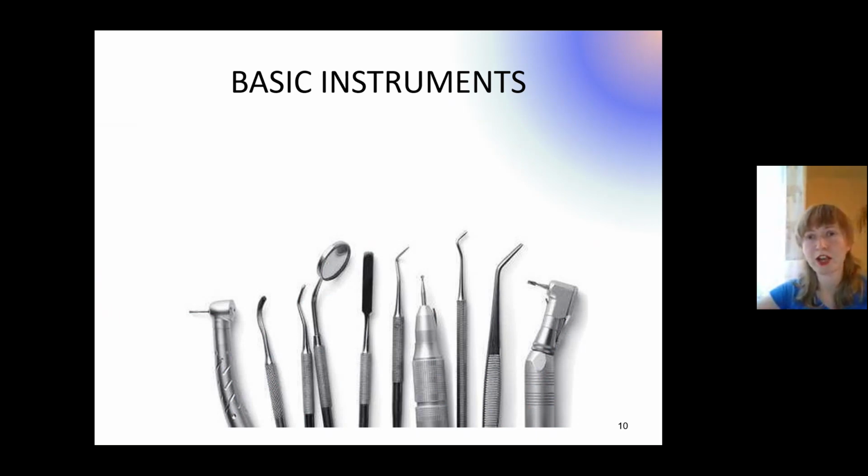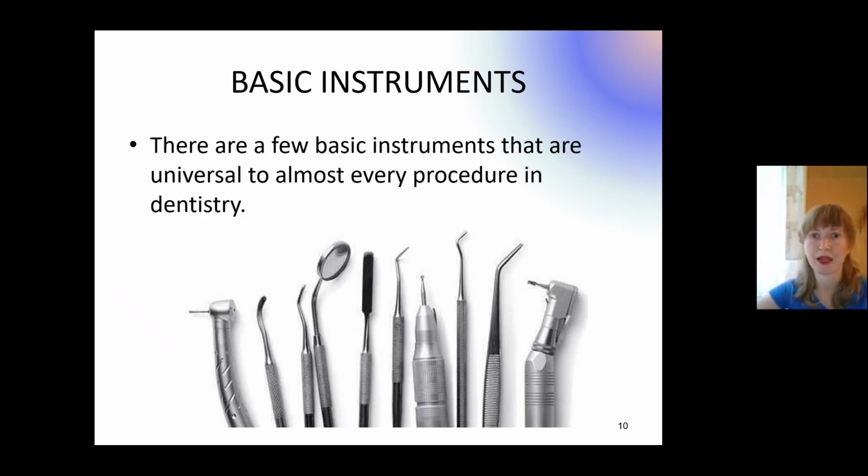We have finished with the chapter about structure of dental therapy and definition of these chapters. And now we move to instruments, so basic instruments that are used in dentistry, especially dental therapy. So there are a few basic instruments that are universal to almost every procedure in dentistry, and here they are shown.